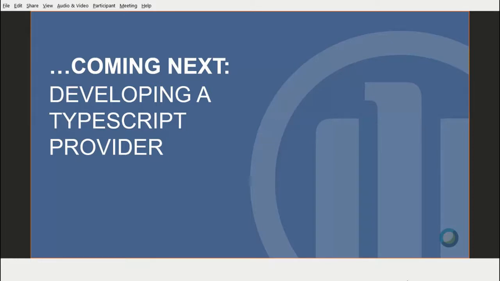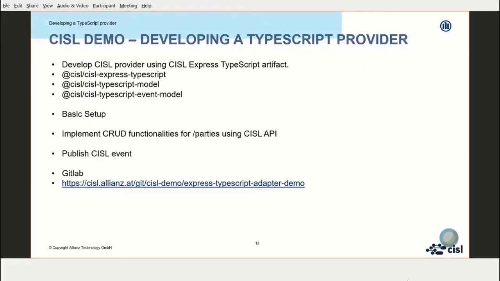It will be very similar to what we did with Christian now in the Java part, mostly because the artifacts we have in TypeScript are very similar to what we have in JAX-RS, Jackson, and so on. We have a Sizzle Express TypeScript artifact, which describes the Express routes and resource definitions that we have in Sizzle, targeted for an Express JS environment with TypeScript notations.